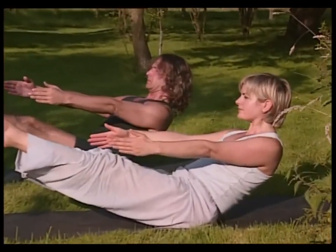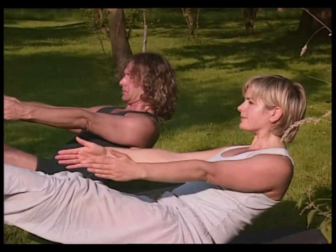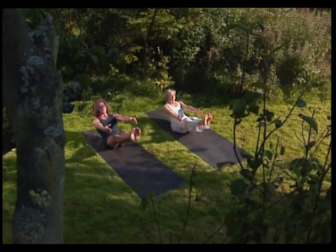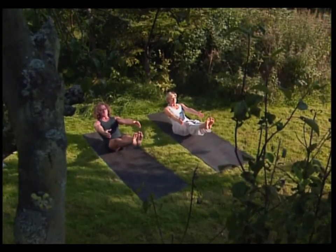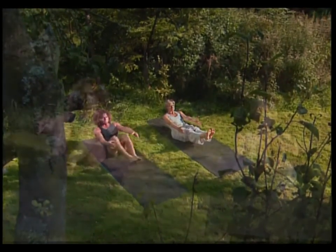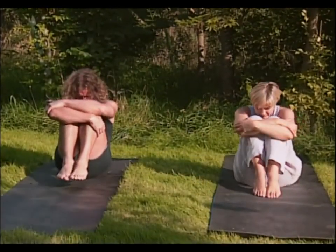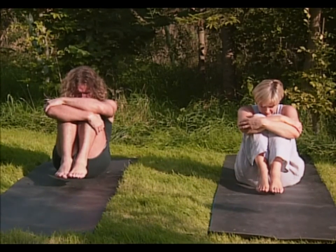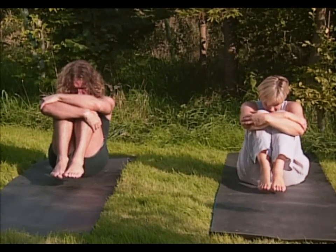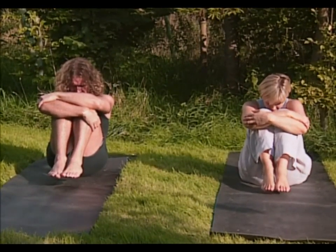And exhale, extend again, boat posture. Keep the chest lifted, feel the abdomen working, keep extending through the toes, legs nice and straight, nice and strong. That's it, keep going. And when you're ready, the legs, exhale, drop the head in, hold and breathe. Feel your center point come up through the spine. Keep the whole body relaxed. Inhale, exhale, lay down.